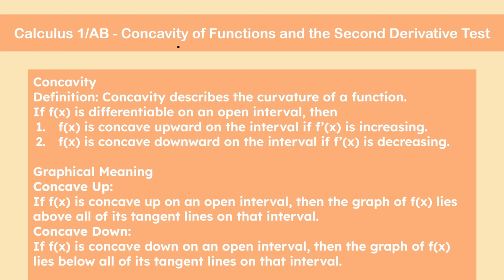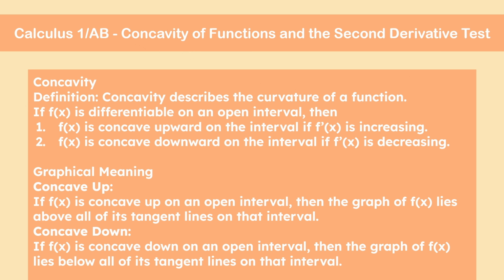In today's video, I'm going to be discussing the concavity of functions and the second derivative test. So let's begin. Let's start with concavity. The definition is that concavity describes the curvature of a function. If you see a function like this, you would say that it's concave up because it curves upward.